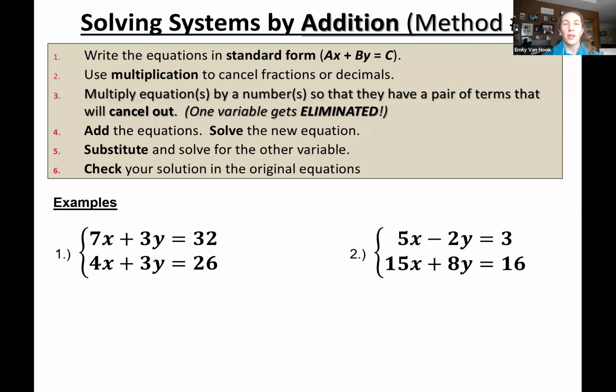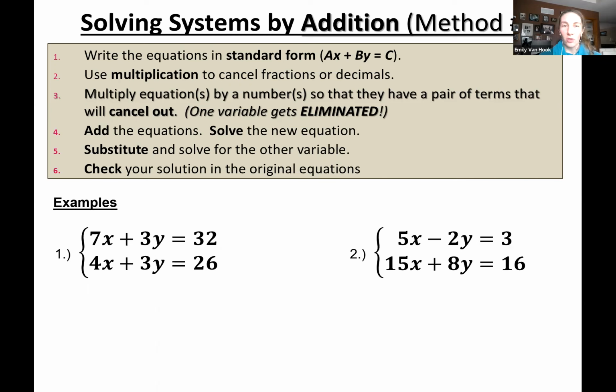All right, we've seen two examples of substitution. We're now on to the second method, method 2, which is called the addition method, also known as elimination. So you might hear me say both of those. I'm used to saying elimination, actually, so you'll probably hear that more, but I believe your book calls it addition. The reason why it's called the addition method is we get to add the equations together. And the reason why we call it elimination is because our goal is to eliminate or cancel out a variable.